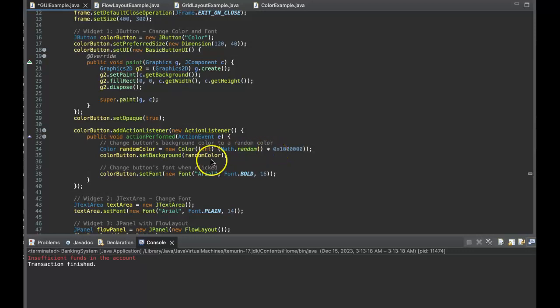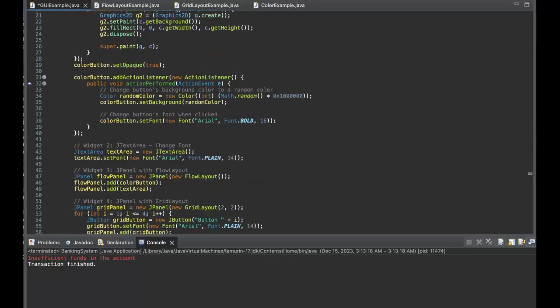Now, let's look at this line of code. This sets the font of the button to Arial bold font and size 16 when an event occurs, such as the button is clicked. Now let's move on to how the Flow Layout Manager works.